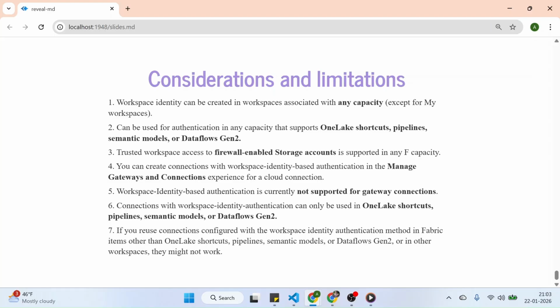If you reuse a connection configured with the workspace identity authentication method in Fabric other than these, or in other workspaces, it might not work. So if something is not working and you're trying somewhere else, then don't try too much because that is not possible currently. In future, it might be.